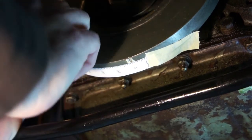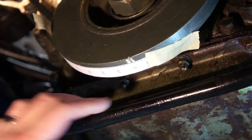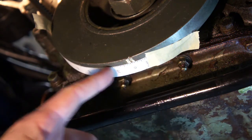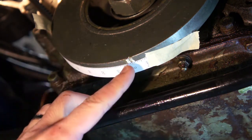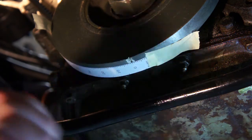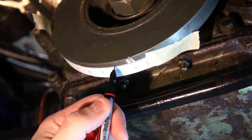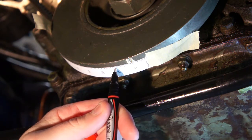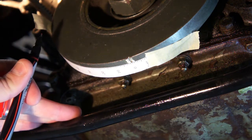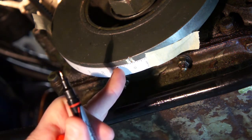Grab another piece of tape and tape it up at the top. Now your zero mark is set. Going in a clockwise direction from that zero mark, you start marking off before top dead center marks. For example, if I made a mark at 10 degrees with my Sharpie and rotated that mark up to line up with the zero mark reference on the front of the engine, we would know we're at 10 degrees prior to top dead center.